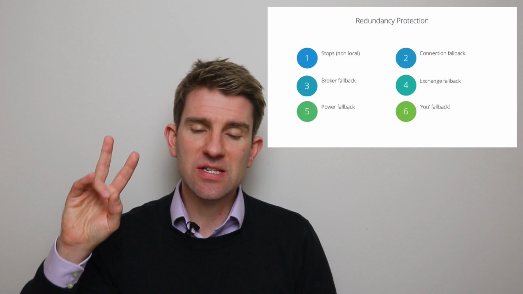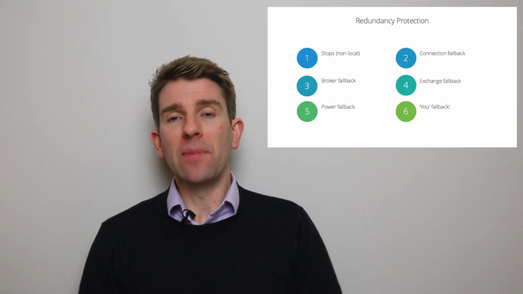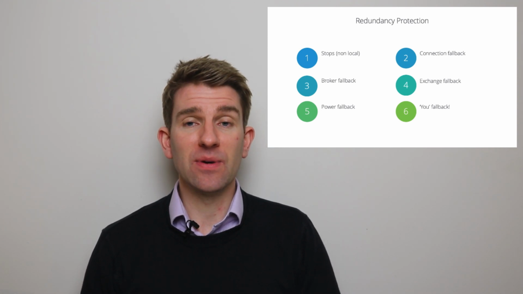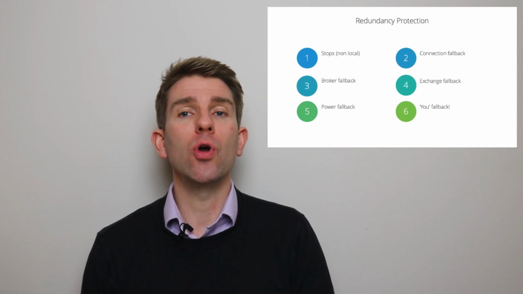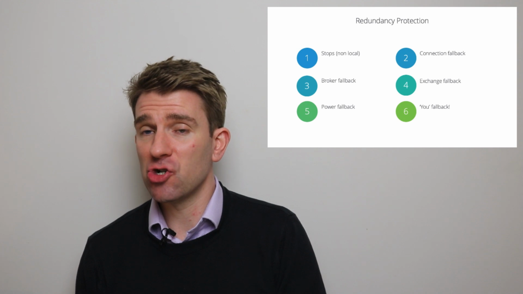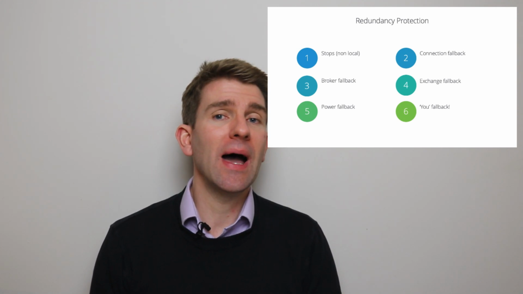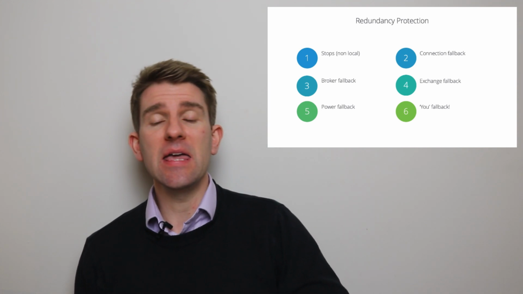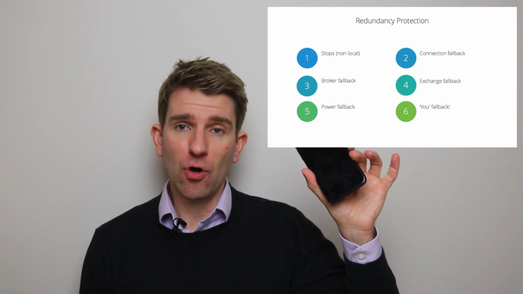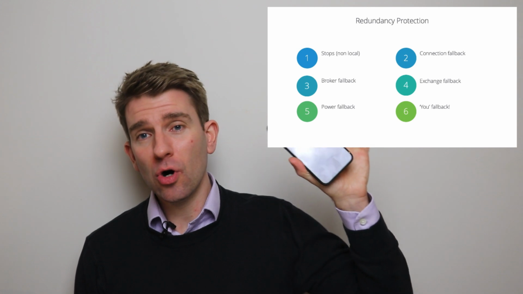Number 2 is the connection fallback. Big on this, guys, and I speak from experience here. You need to have a connection. You need to know what you're going to do if that connection goes down. So do you have a second line installed? Do you have a 4G phone that you can tether your computer to?